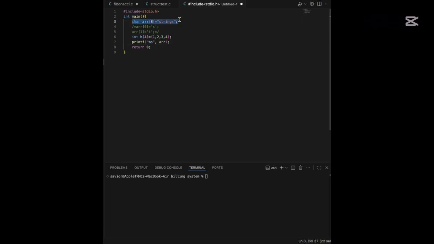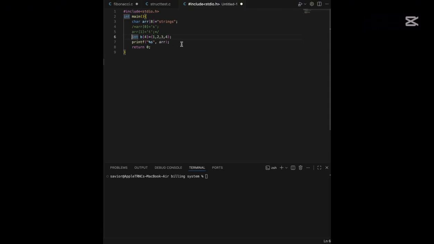Initialization is when you assign at the same time as you declare the variable. Here I'm using a comment to ignore this line. I'm ignoring this line first because we're going to try that later. So the compiler is not going to touch it, and that's why I use this comment. Here is just another integer array that I'm initializing, and I'm assigning these values in that array.